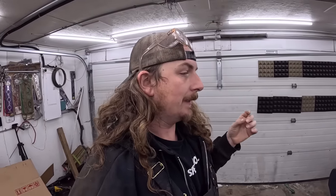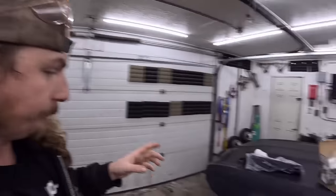Now, I wanted to work on this car a bunch. However, I was kind of out of parts. I had a lot, but I was missing some key things. I think what we're going to do is start at the front and work our way back. So over the past 10 days, 2 weeks, I've been collecting all sorts of stuff for this thing.